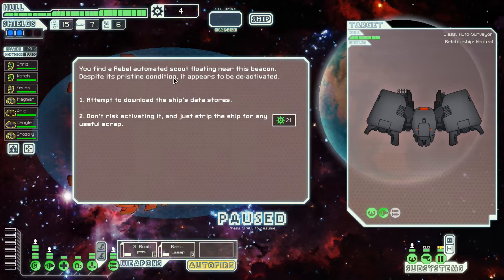You find a rebel automated scout floating near this beacon. Despite its pristine condition, it appears to be deactivated.